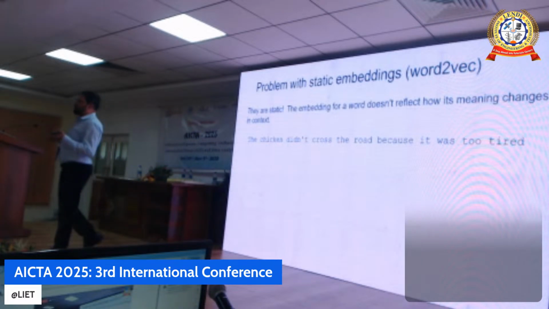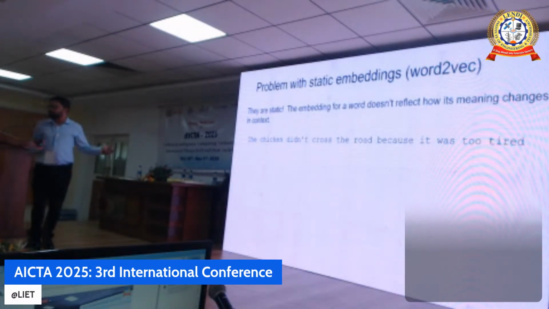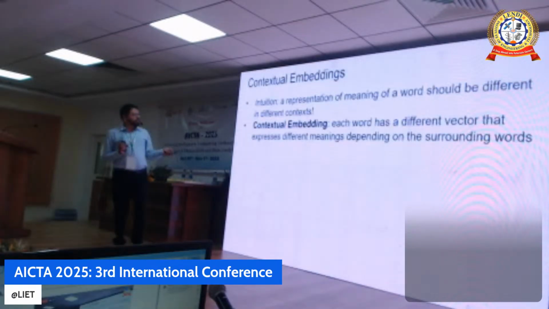If you go with that, "it" can be referred to any other word, like road, anything. But immediately you say it refers to only one thing, right? That the machine needs to understand. That's what the self-attention mechanism is. Okay, I'll show you how it learns. So that's what contextual embedding is.